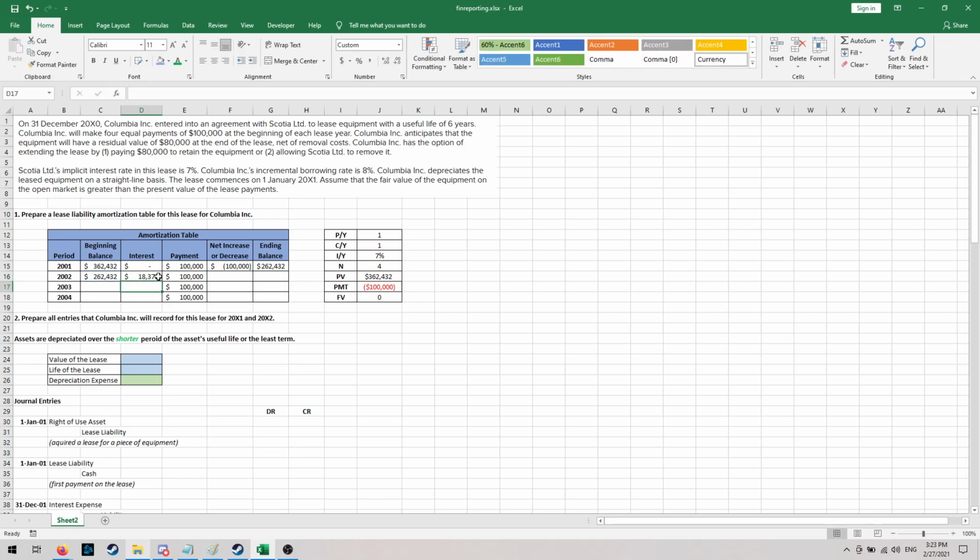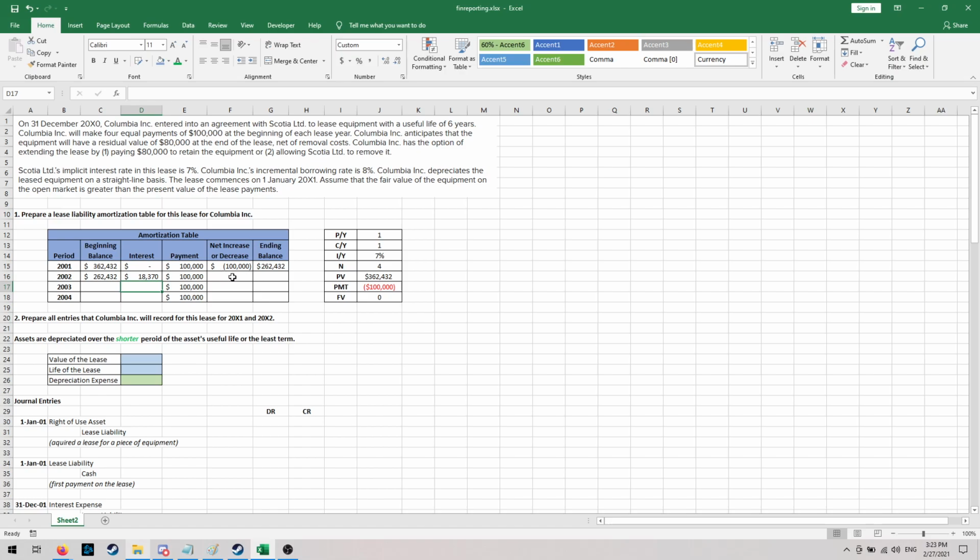Meaning during the year we accumulated $18,370 of interest on this loan, which is going to go back to increasing our principal. So this time we're not going to have the same amount of net decrease. The amount during the year went up a little. So the amount that we're going to take off when we make our payment is going to go partially to paying down the interest. We have to pay down the interest first before we can reduce the principal.